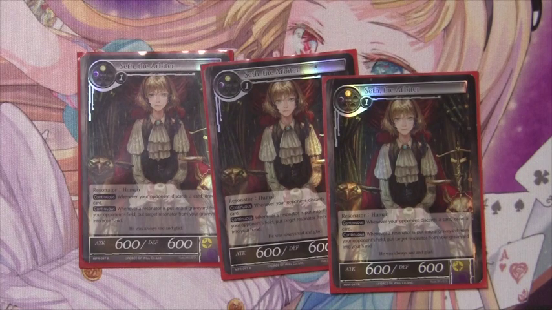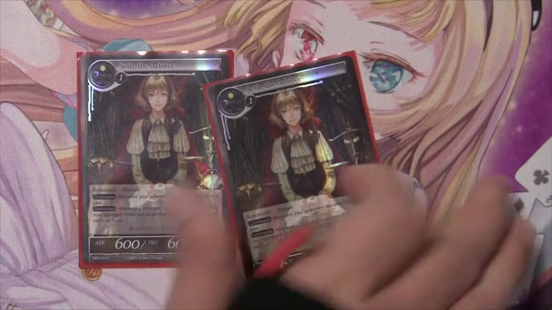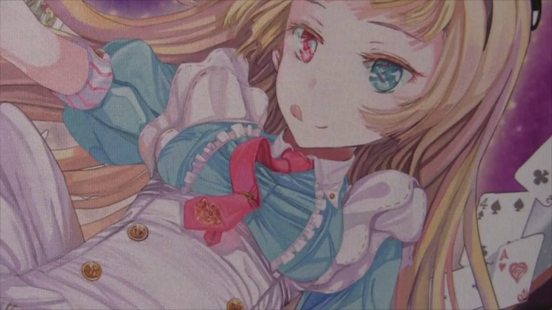Really, really powerful. And then the second part is, when a Resonator is put into your opponent's graveyard, or put into a graveyard from your opponent's field, you can return a Resonator from your graveyard to your hand. And so I'll go ahead and talk about that combo I was talking about now.